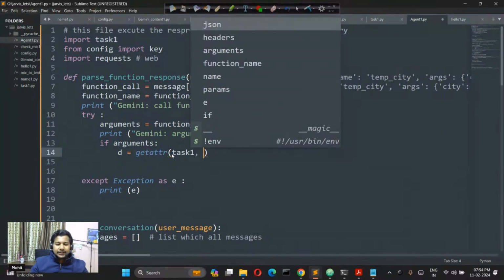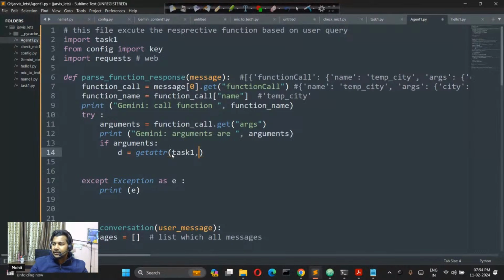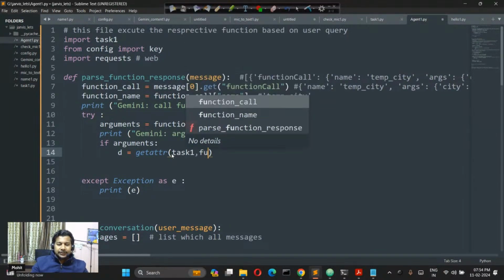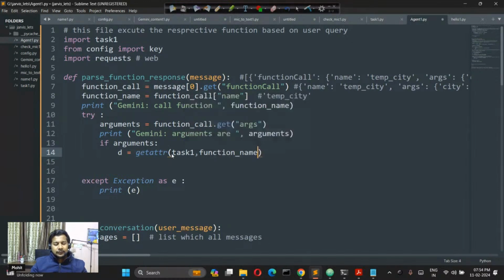This is a file which contains all the functions and function names. What is the meaning of this one? Can you tell me? Get attribute. So task contains all the functions and the function names. If both match, then it gives me the function name.